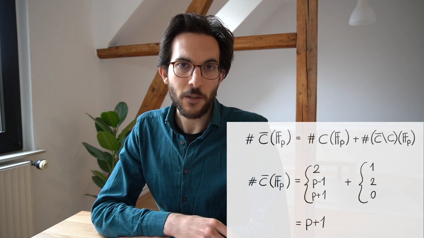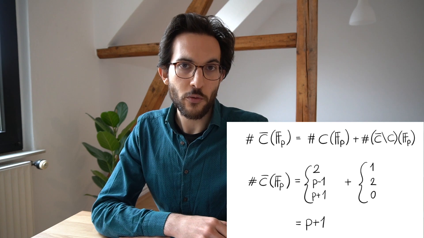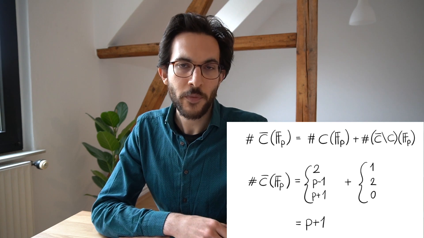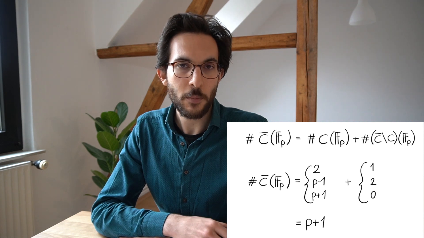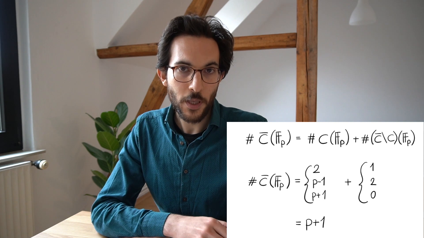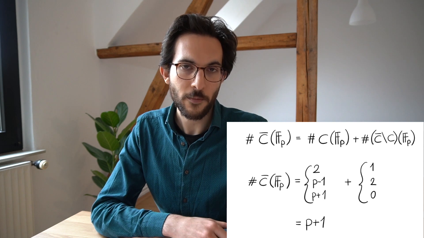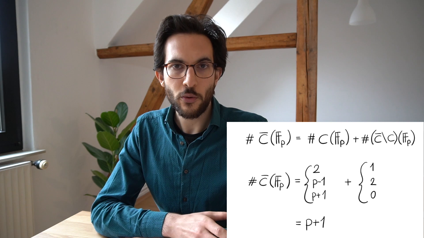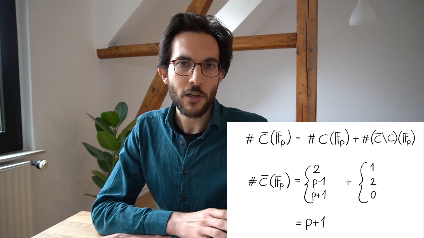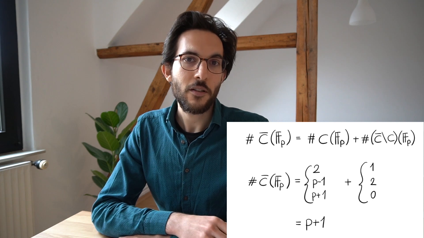If the field has a square root of −1, there are two solutions, giving two points at infinity (F₂ is handled separately). Adding back to the affine count: if there is no square root of −1, there were already p+1 points on the affine chart, and zero points at infinity — total p+1. If there is a square root of −1, there were p−1 affine points, and two more at infinity — again p+1. For p=2, a manual check gives three points, again p+1. So uniformly we find p+1 points over any field.